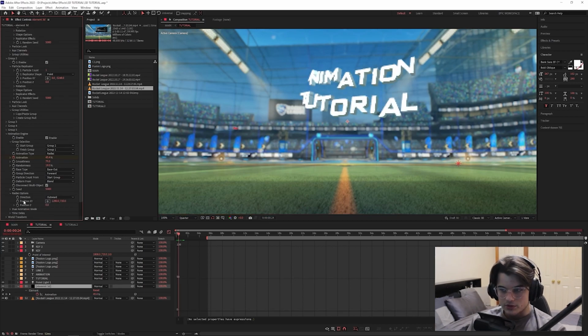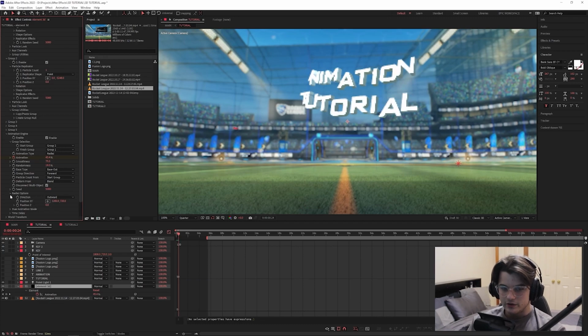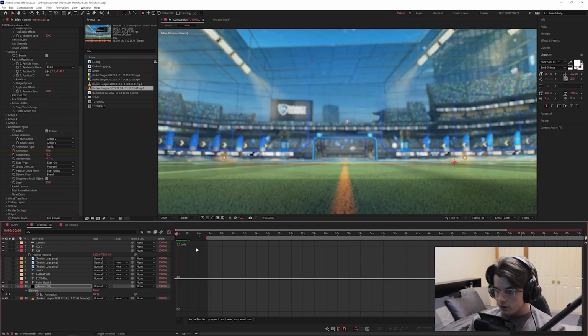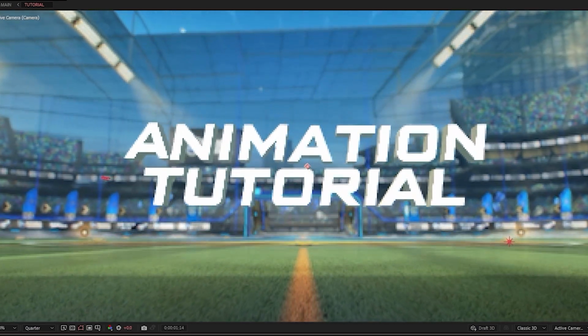And in the radial options, we can change where the center of the circle is, because the text is kind of being distorted in a circular shape. We can change that center kind of to the left a bit more, or up and down. There's lots of different looks you can achieve here. You can even change the depth of it. For now, I'll just keep it on default. I think it looks fine. And we'll just preview it to see our final result.